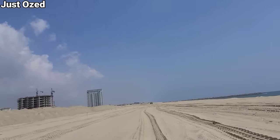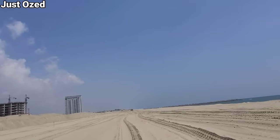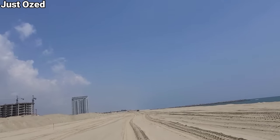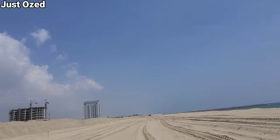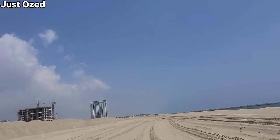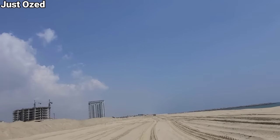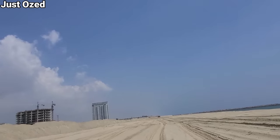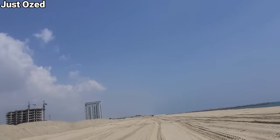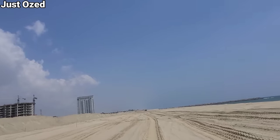We came all the way from Landmark. That's where the diversion actually started from. From Landmark Beach, we have a diversion coming all the way to Marawa Junction. In our last episode, I walked through from V Island to Marawa Junction, showing you what that section looked like. So this is us also looking at the other lane. That's the first lane, while this is the second lane. So we are looking at what they've accomplished at this section.